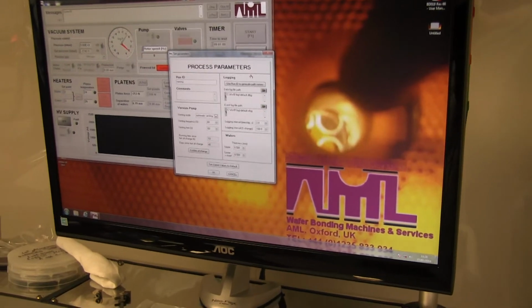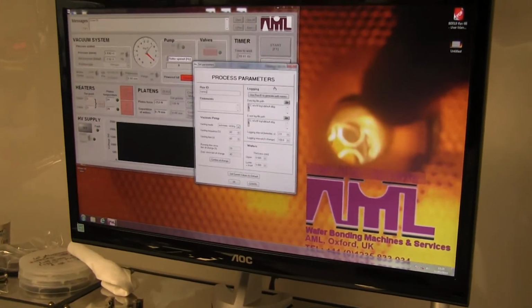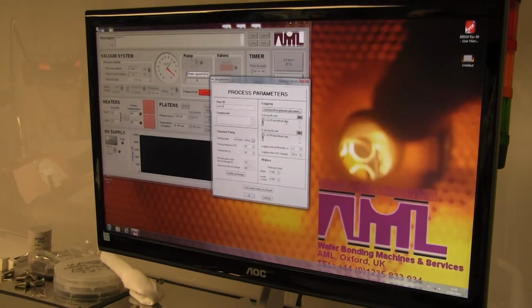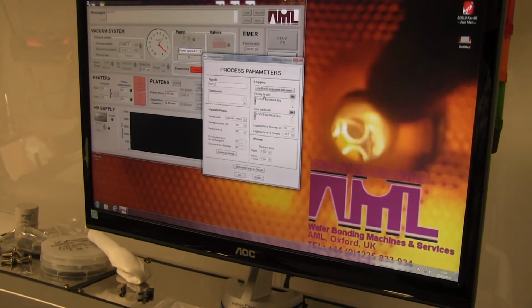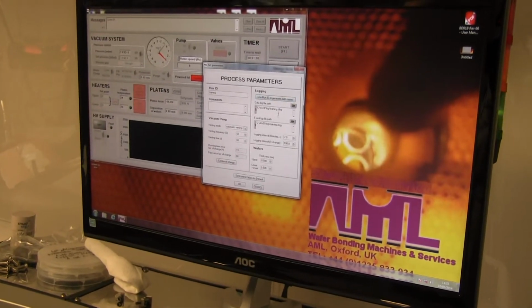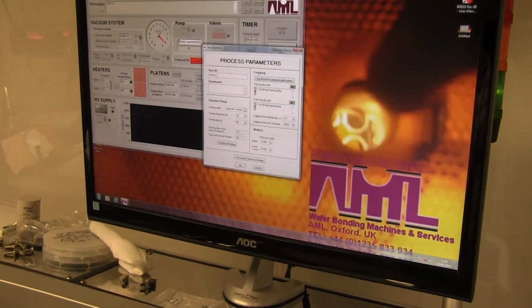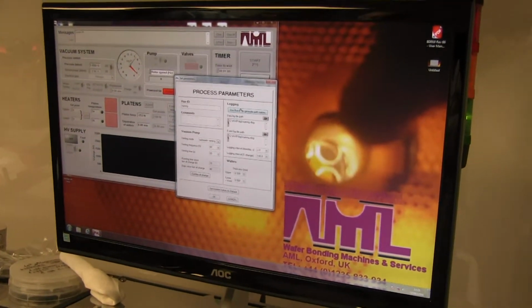All the different gauges, inputs of data from the turbo pump. It will log everything in a big data file. So it generates a D log, which is the data log, and an E log, which is the event log. If we hit this button, it will change the names of the log files to be the same as the run ID. So we just generally use that all of the time.